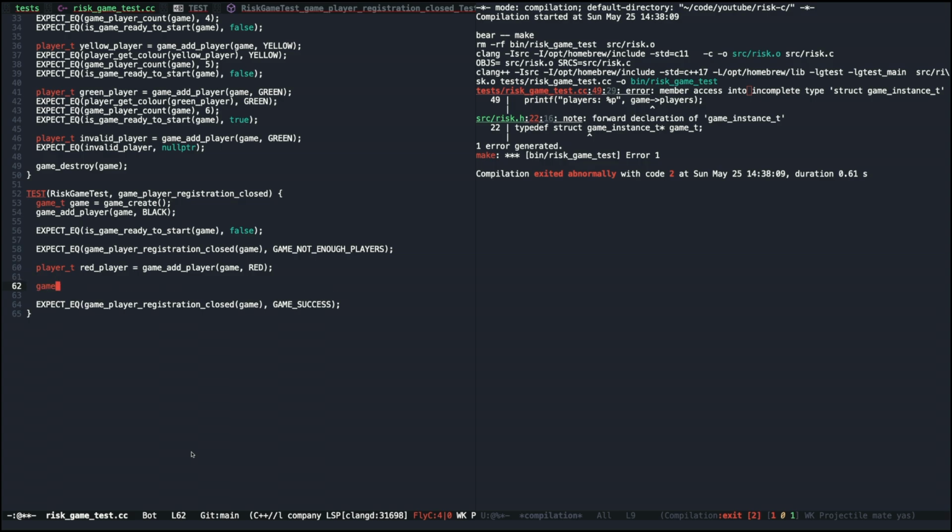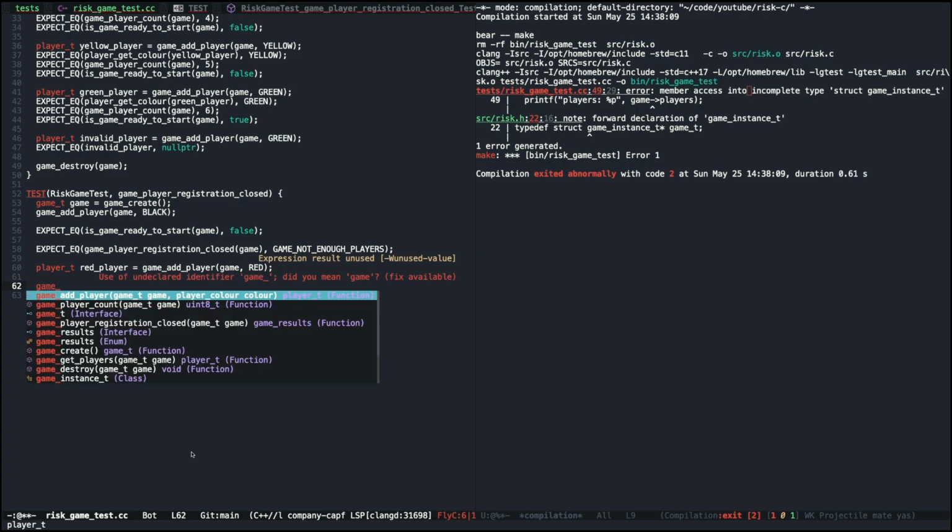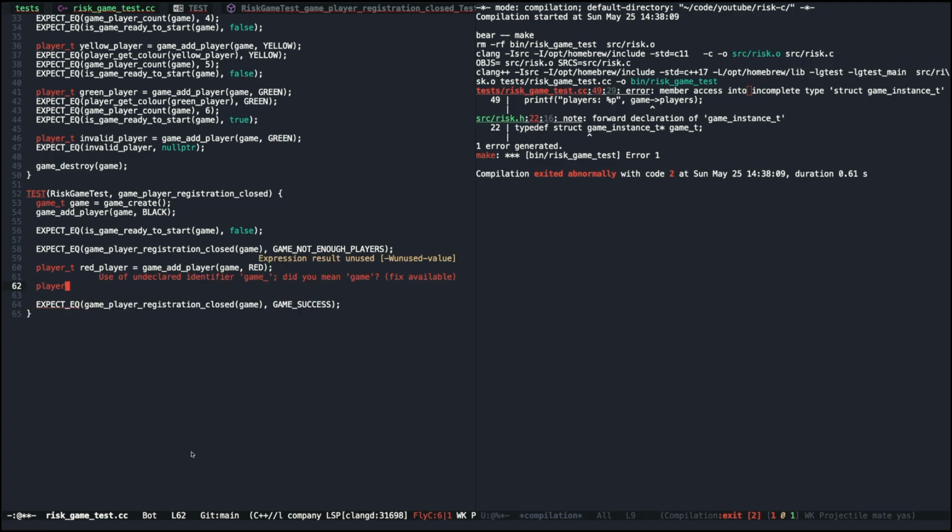And then we should be able to do something along the lines of game player get infantry count, and that should return, and then we should expect that this is equal to, well, 35 if we add more players, right? If we were to add three players.